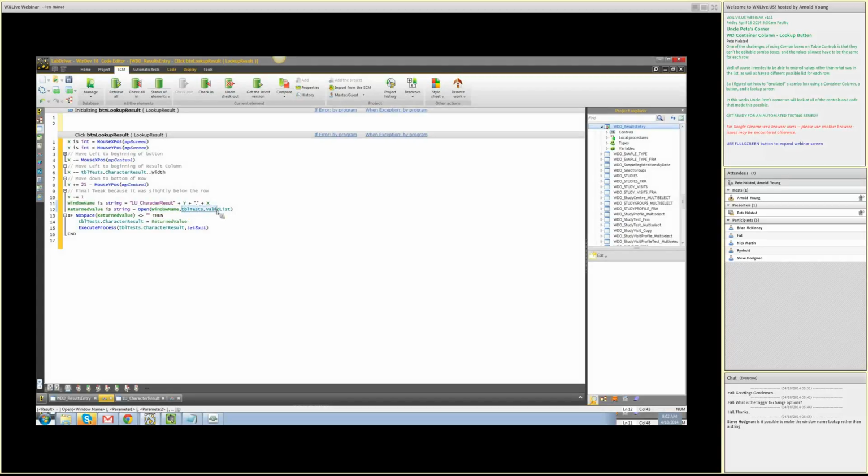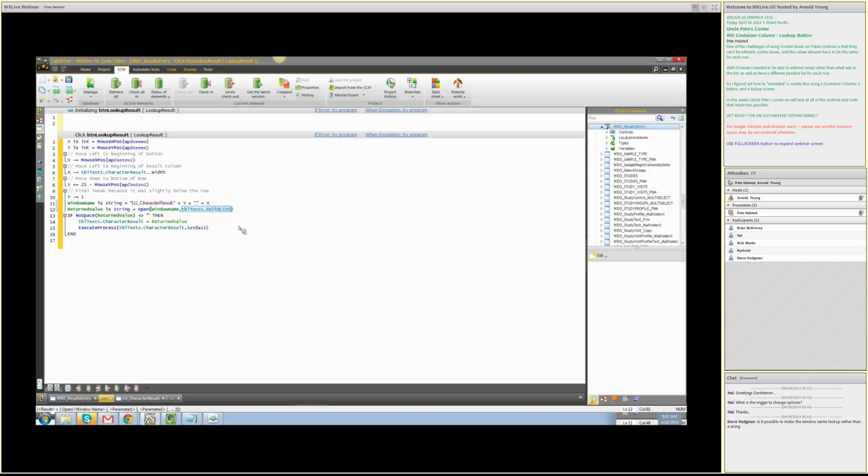Notice I'm passing in the list of valid values, and it's actually a string field that's comma separated. So that means my actual lookup window doesn't have any logic of figuring out what list to display or anything like that.